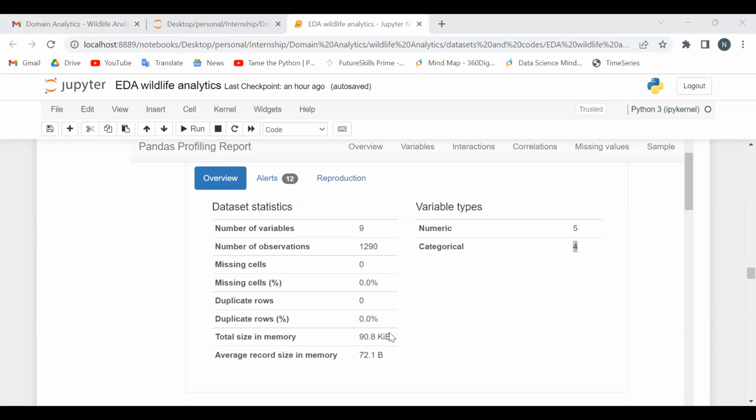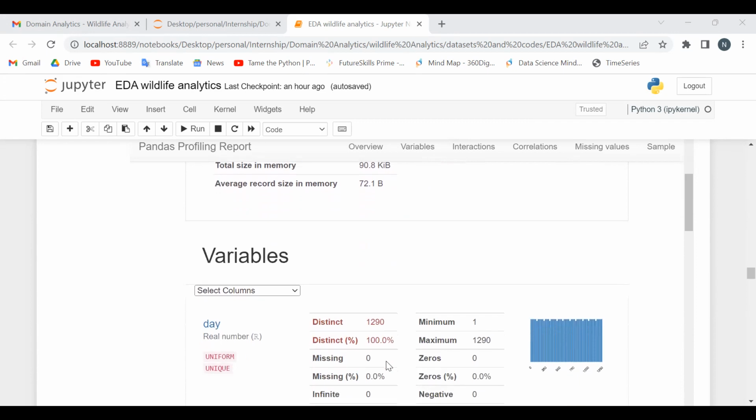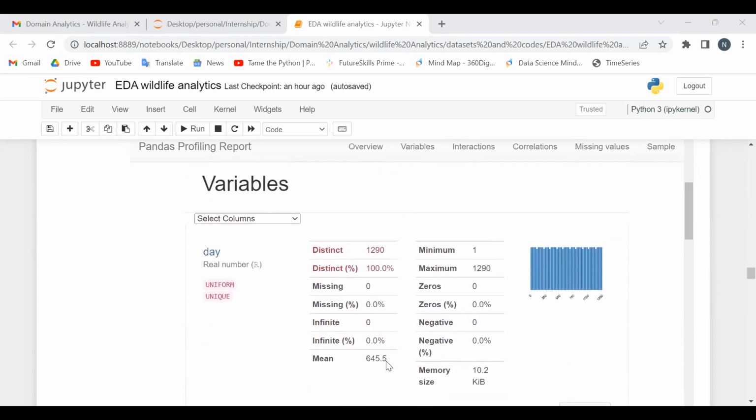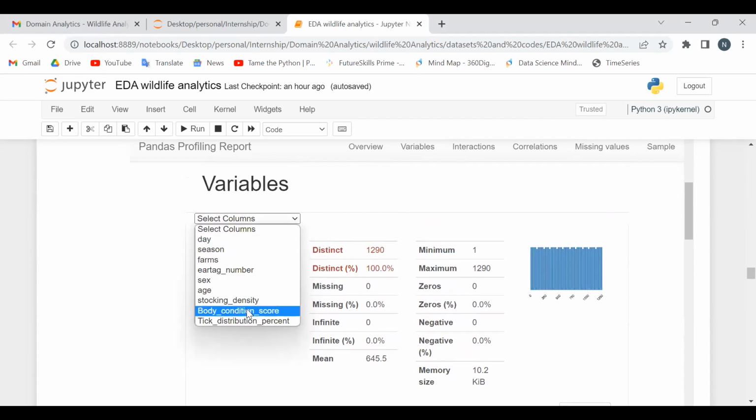So here the missing cells is 0, duplicates are 0, and total size is so much. So here we have the variables in the column, in the data. So we can select the data. Here we have all the columns in our data set. We can select it as and when we want, what is one we want to see.